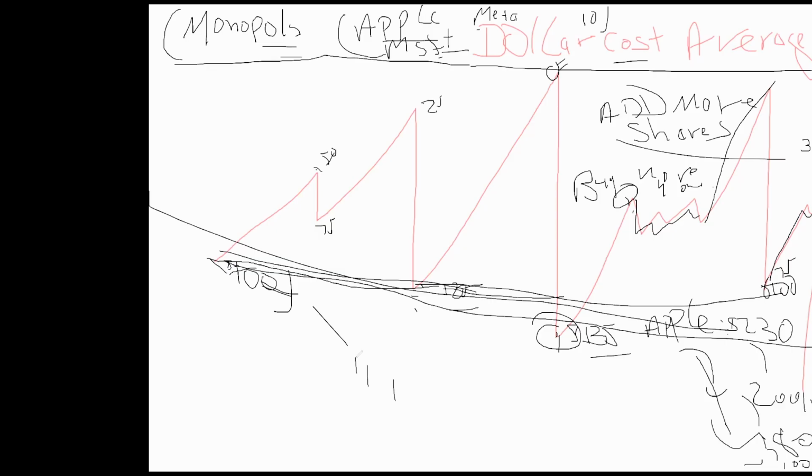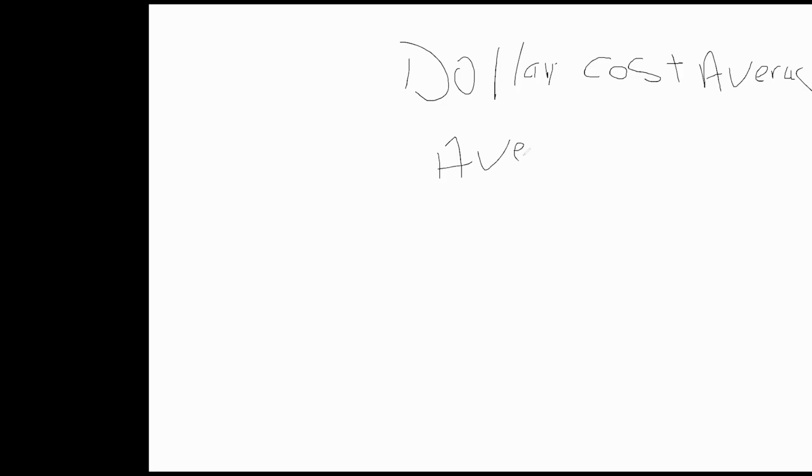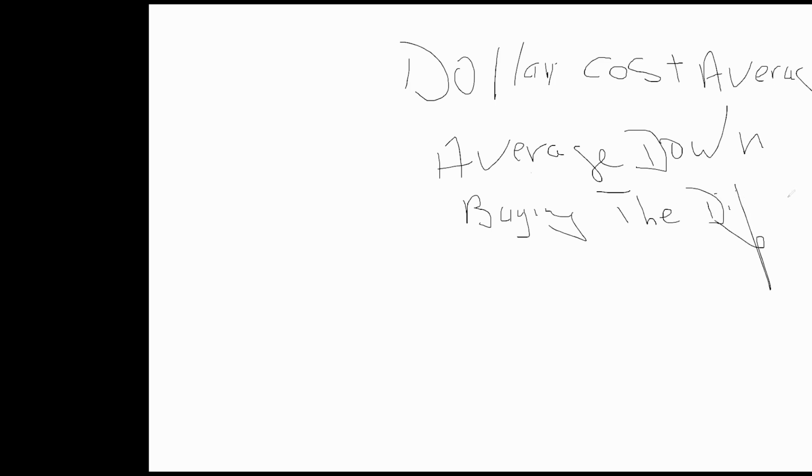That's what you call dollar cost average. And you can do average down or fixed amount. So when you invest your money for the long term, you can do those three things, which are similar. You can do dollar cost average. You can do what you call average down. And you can do what you call buy the dip. You can do those three things when you buy for the long term, and it will be good.